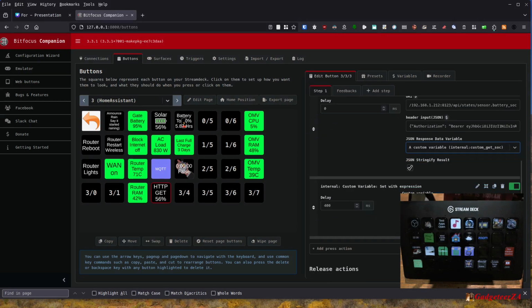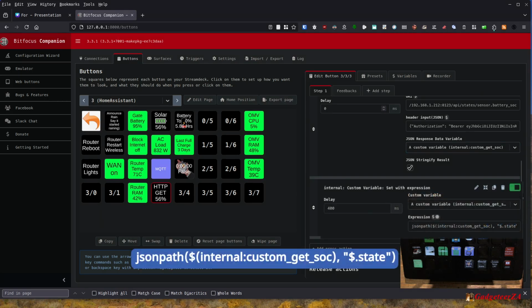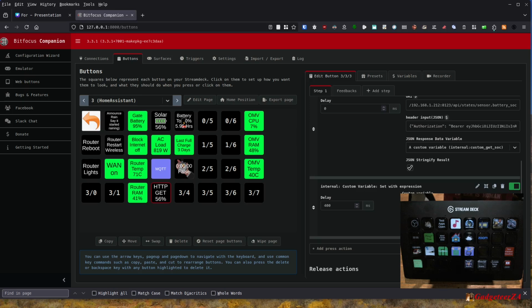And when it returns the value from this get header, the HTTP get command over there, it updates that variable with, and this is the problem, it extracts this JSON code. It's got to extract the value out to give us this 56 over here. And this here is looking at the JSON code that came back, and it's going to check the variable called state, or something that starts with state. It's a specific array actually with the name state. It then will pull back the value and put that into this variable.